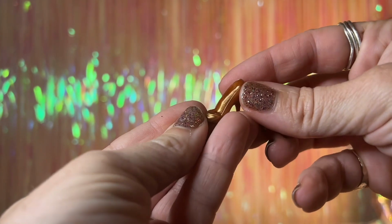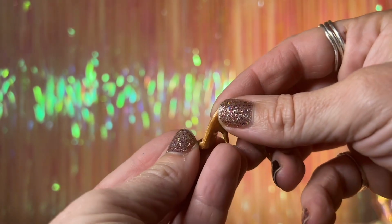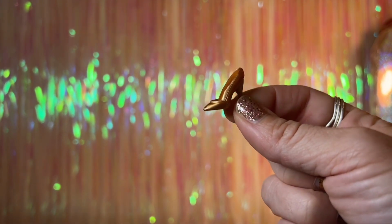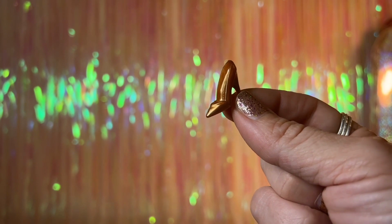And here's a closer look at her shoes. So they're simple pumps, but I'm really happy to see that instead of just doing a matte, plain color, they actually gave the shoes this beautiful metallic shine. So I thought that it was a really nice touch for this particular version, because most of them are just a flat color. And here's what the shoes look like on her.